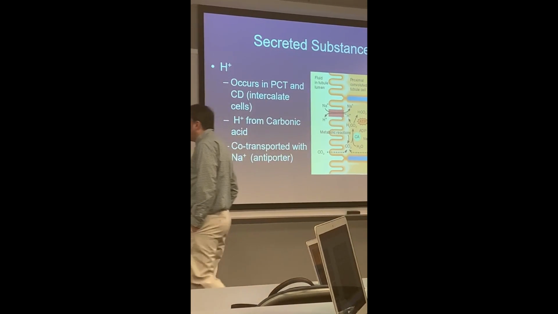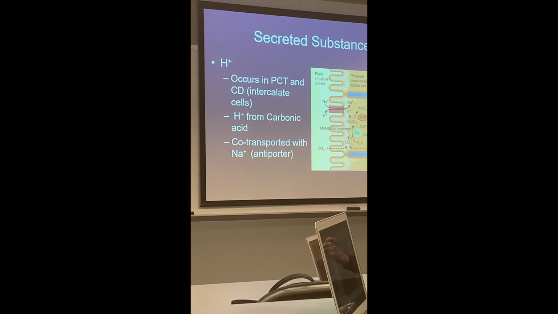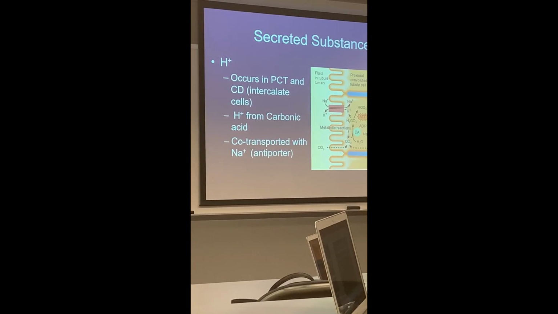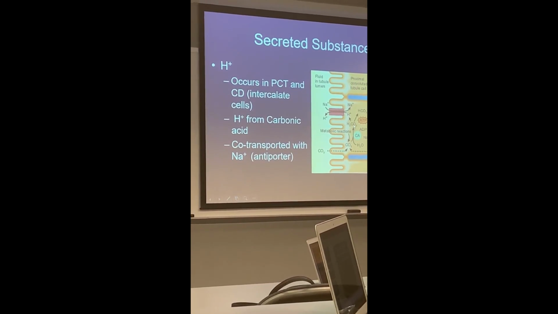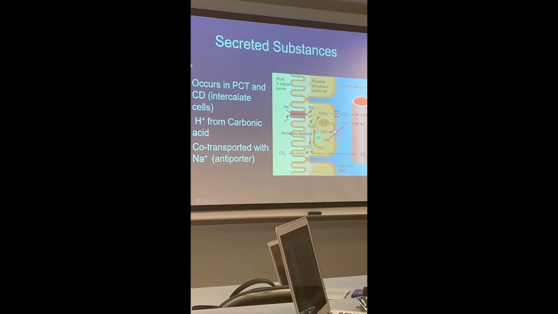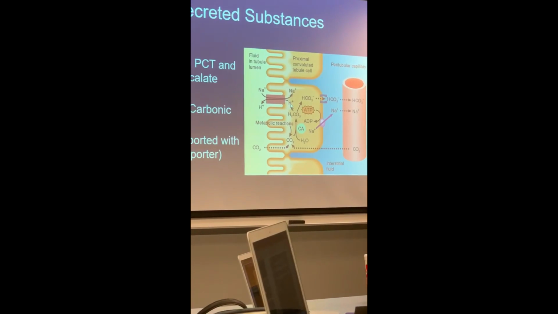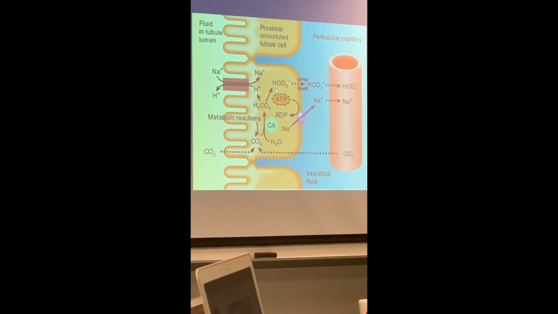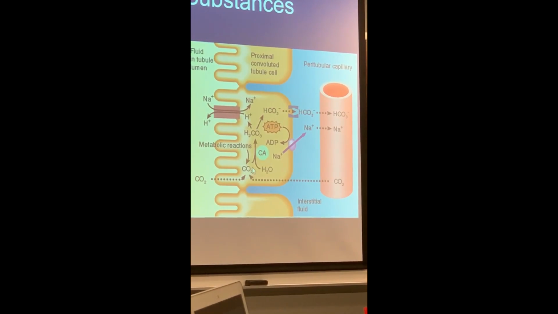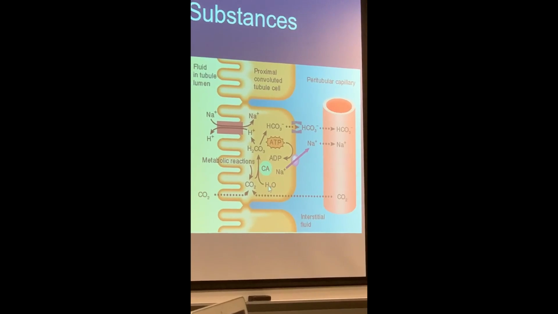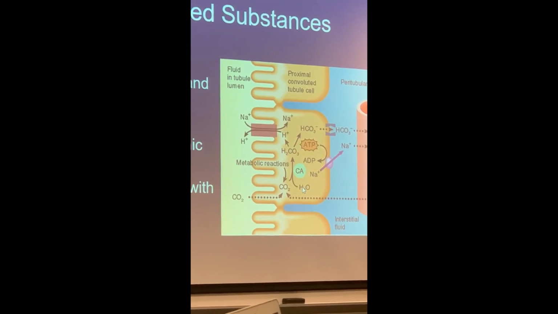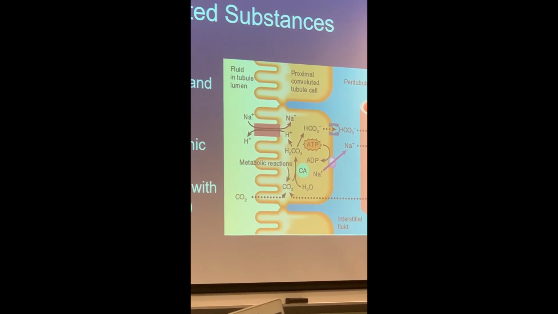And what we have here is a sodium proton antiporter. So sodium's coming in, protons are going out. We've got to have protons to do that with. And where do we produce them? We make them by breaking down carbonic acid into proton and bicarbonate. Where does that come from? Well, we know we can make carbonic acid by combining carbon dioxide and water. And as we know, that will happen normally, but it's very slow. We need that enzyme, carbonic anhydrase.